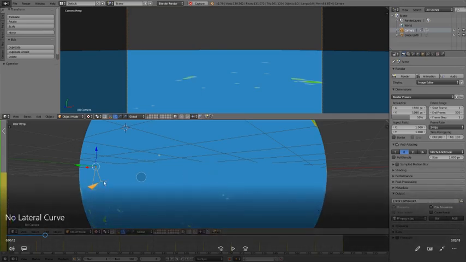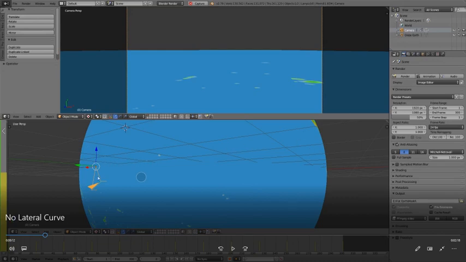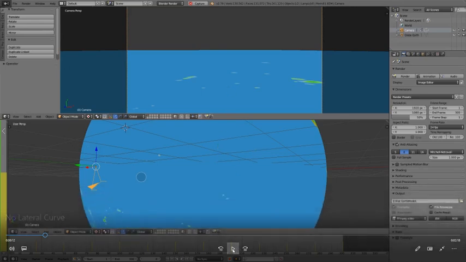But the camera is very big in terms of, that's a huge expanse of ocean compared to the real world that this camera is pointing at. So that's quite a long stretch of horizon. You'd never see that much in one go. So it's not totally realistic, but it's a globe and there's a camera pointing out on the surface. Now I'm going to rotate this camera, but before I do, you'll notice that there's very little lateral curve. That's a very long way on the ocean, there's no curve, and that makes sense because if you were on an island in the Pacific and looked around you, you wouldn't see the water dip on both sides. It would look flat all around.